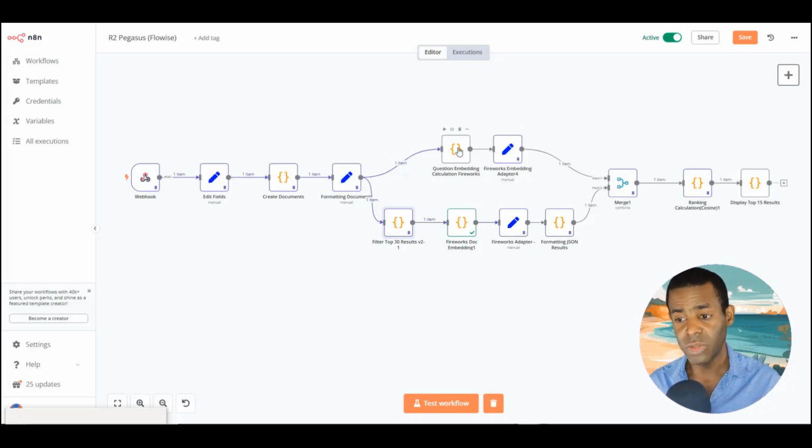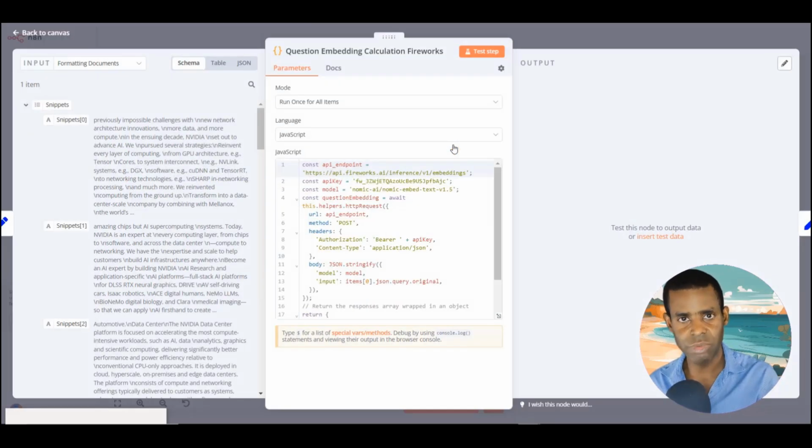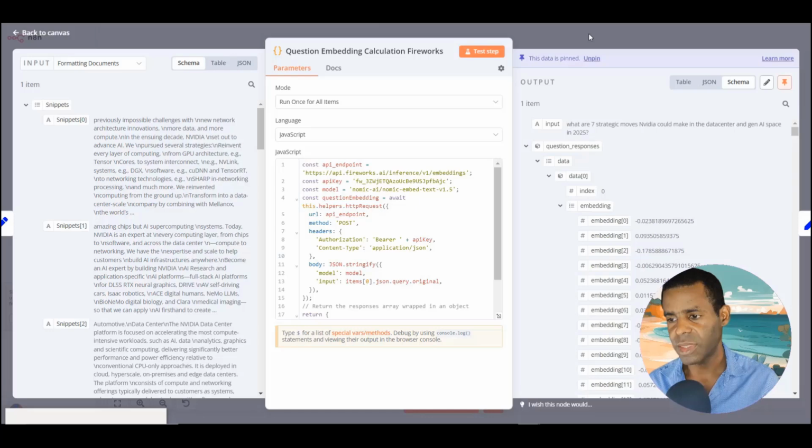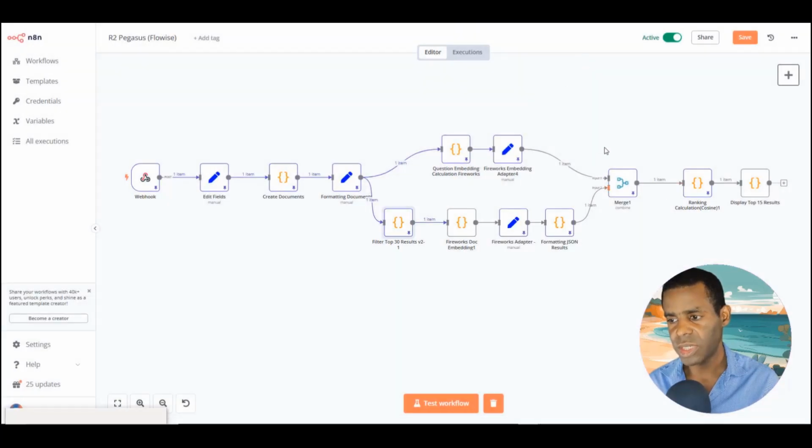And then up here, we're going to do the same thing with our question, right? So we're basically embedding the question separately from our documents. As you can see, the question is going to be passed on to the right-hand side here through our embedding node. And again, it's only a simple question, so it won't take that long. So you can see the queries here. If we pin that, then you can see that these 2 get merged. So these vectors get merged, the query vector and also your documents vector.